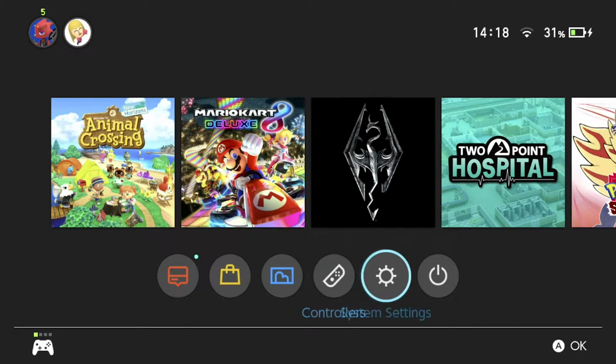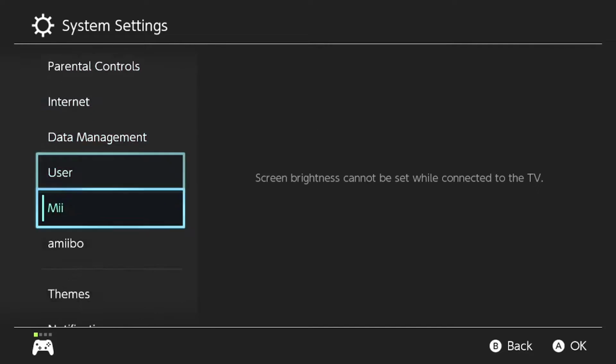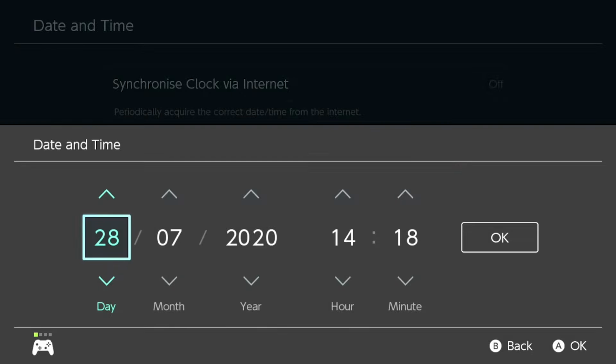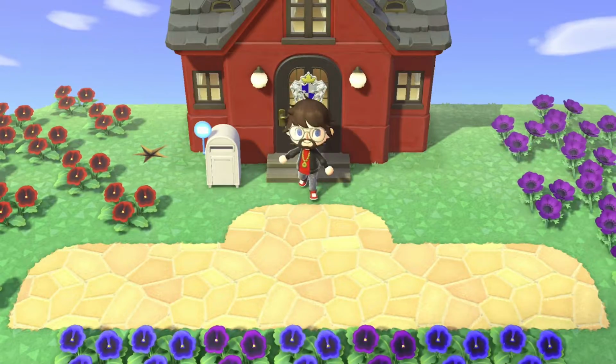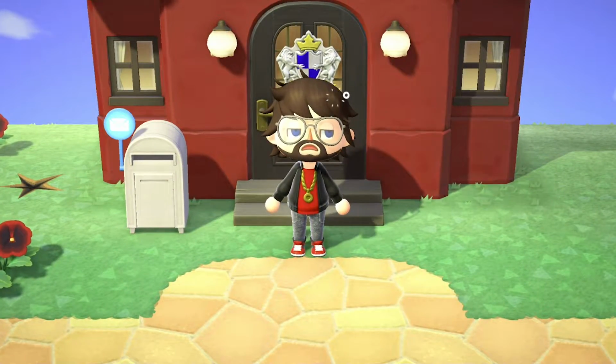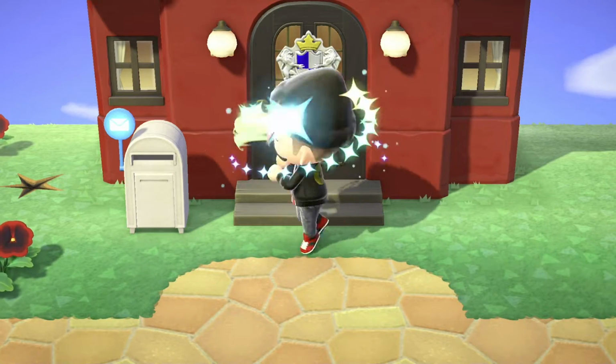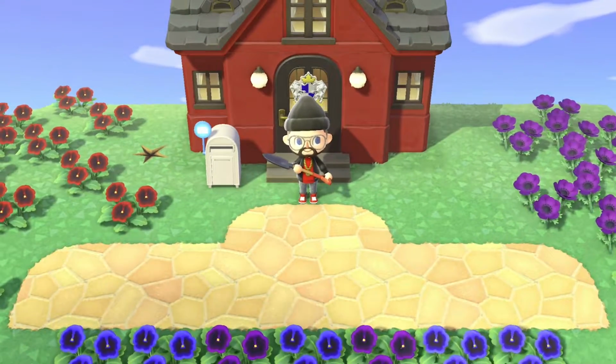Now the first thing that you'll want to do is head into the settings and change the date to a month and a day into the future from the date that you choose to time travel from. So as you can see here, I have time travelled from the 28th of July to the 29th of August. Once you have done this, you'll want to load the game back up, sort out that bedhead of yours, and then once you've done that, make sure that you save and quit from the date that you time travelled to.